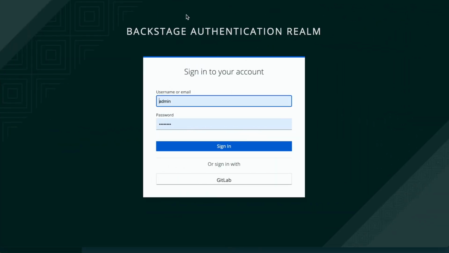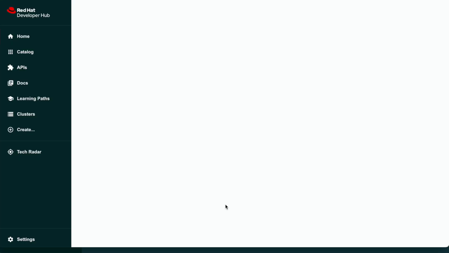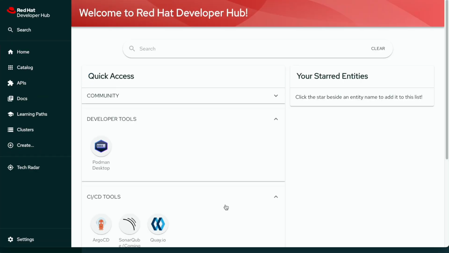We'll start by logging into Red Hat Developer Hub, and in this demo we have configured Keycloak to use GitLab as our identity provider. And what you see here is the homepage for the Red Hat Developer Hub.